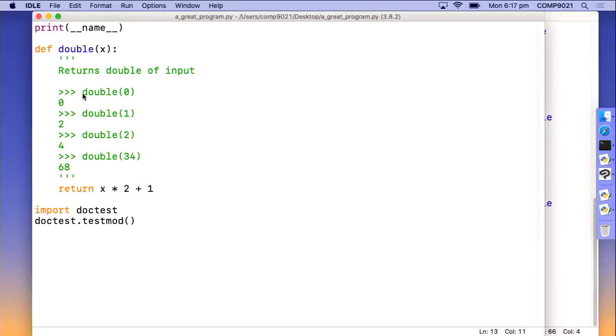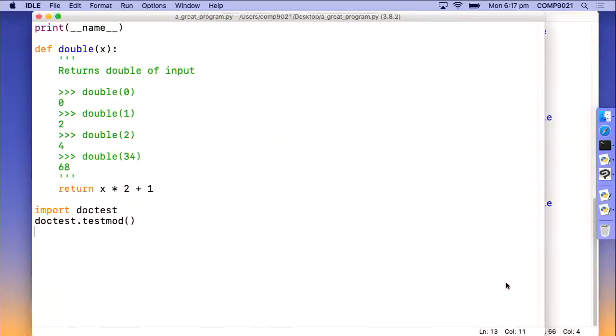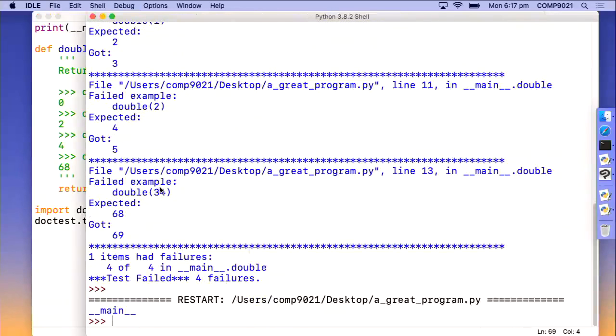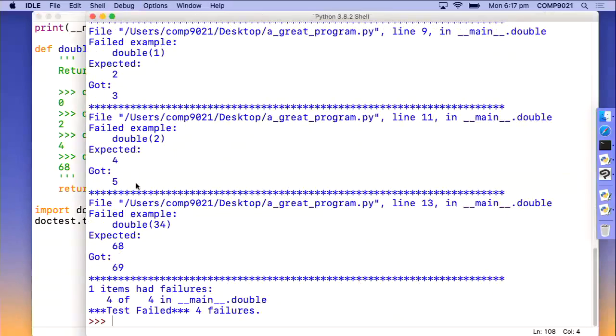So anything of the form triple greater than, as if I was working from the Python prompt or from the IDLE prompt, right? And to execute this code. In case the code is correct, no output. But in case the code is incorrect, of course, assuming that our expected outputs are right, then it's going to report on every test that fails, right?